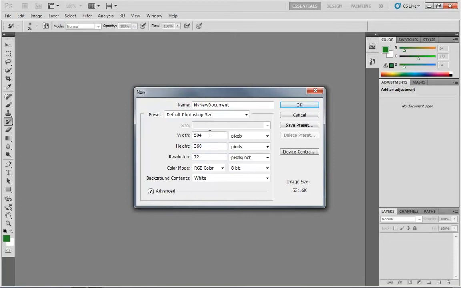So let's just take a look. Starting at the very top here, you've already seen width and height. We can set that in pixels, and so currently, as you saw, if I switch this to inches, you'll see this is 7 by 5. If I switch it back over to pixels, you'll see that we get these nice different numbers.